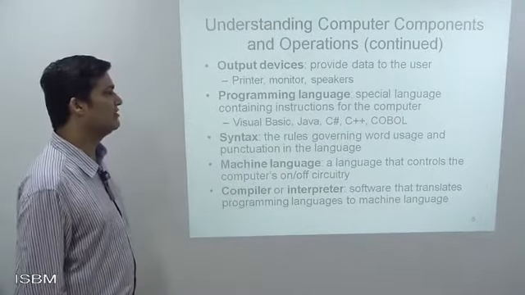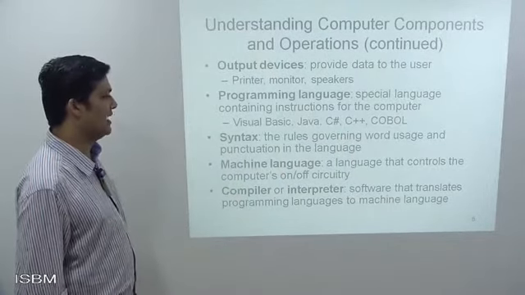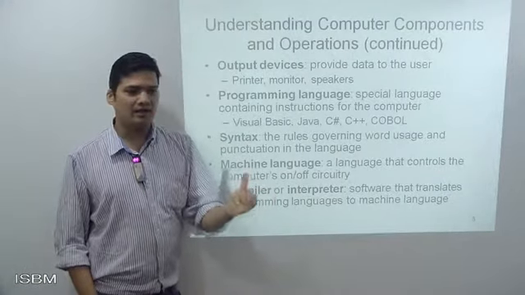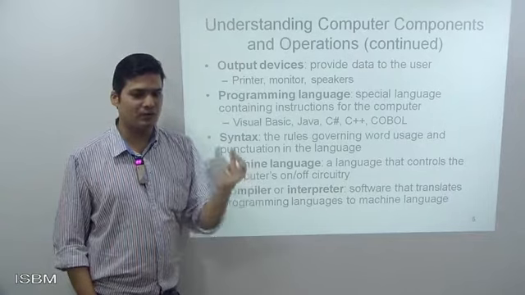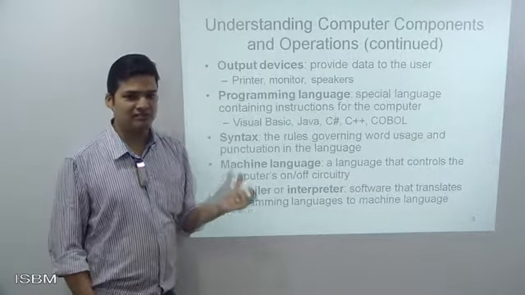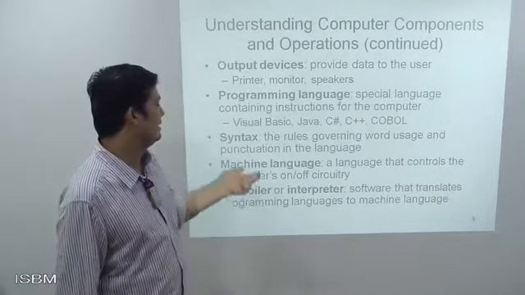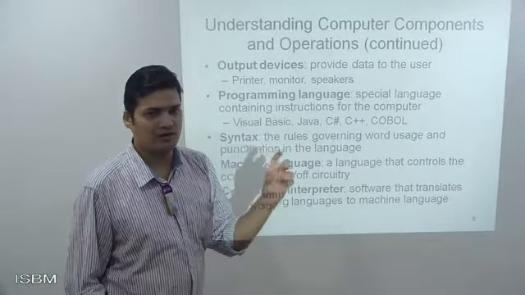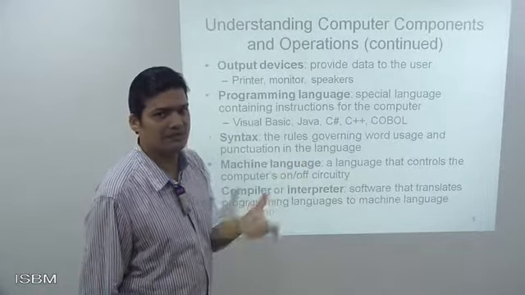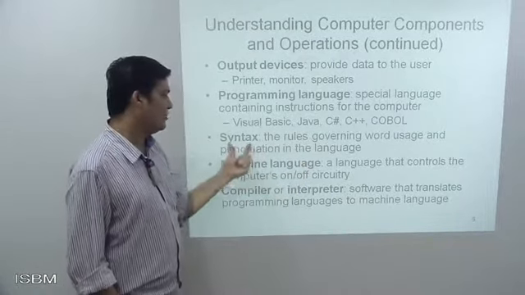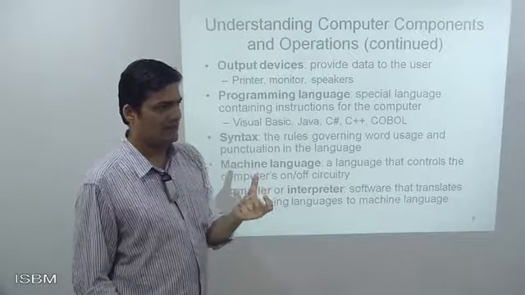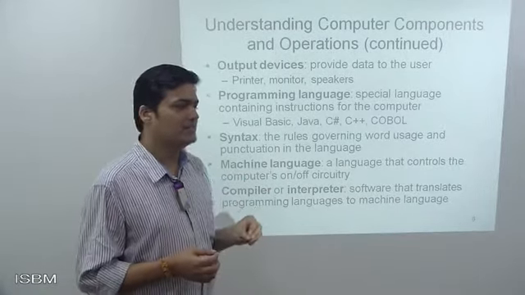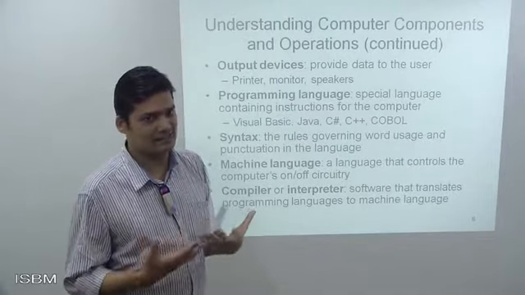Syntax: the rules governing word usage and punctuation in the language. Syntax is nothing but a rule which we require while writing any code or any programming. So it is a must to follow some syntax. Punctuation is required, and without punctuation it will not complete the sentence, otherwise it will give you a syntax error. It is a very common error when you're writing code in any language. When any mistake has been made, you will get a syntax error.